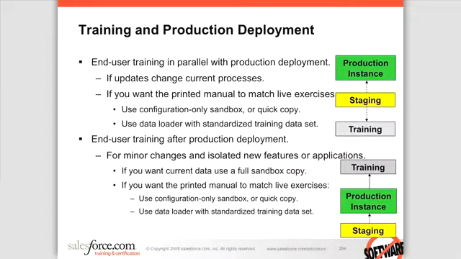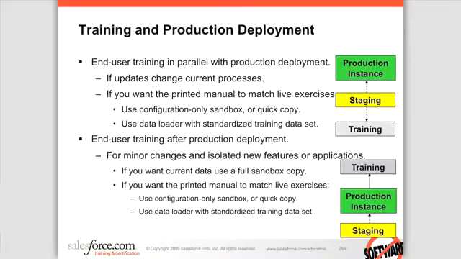An important part of rolling out new applications or changing functionality within applications is to do user testing. There are a couple of options for user testing, and this shows you the two different ways that you can go about creating training sandboxes for your users. One would be to deploy data and metadata to yet another sandbox, which would be used for the purpose of training. Or you could deploy your latest code to the production org, then create a sandbox from that production org and allow your users to go in and use that as the training environment.